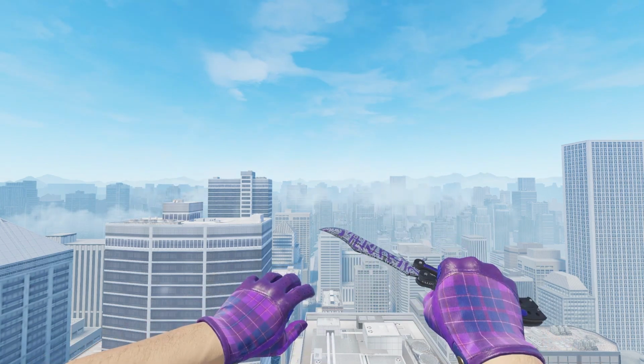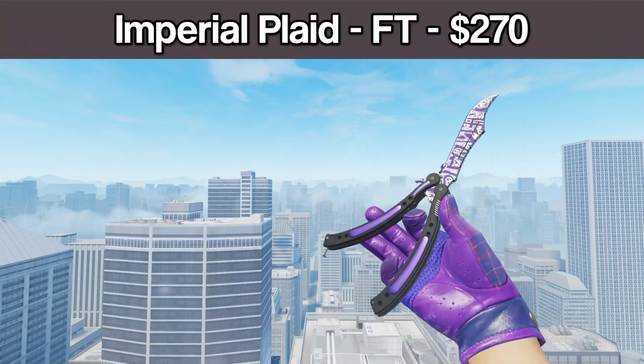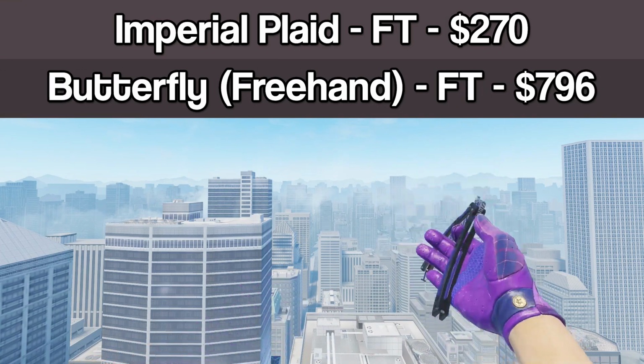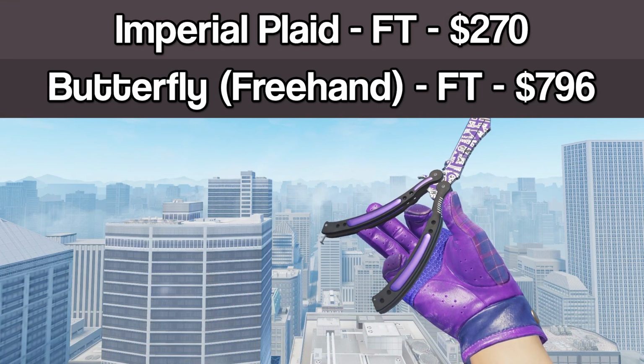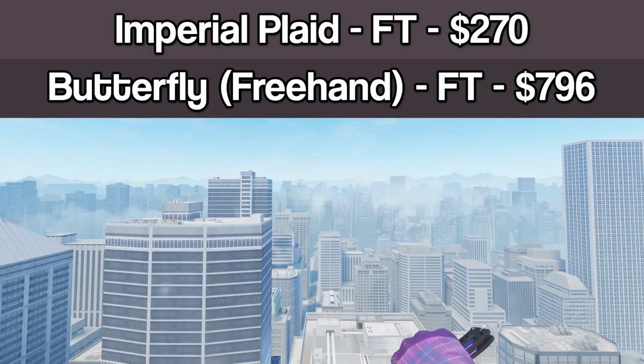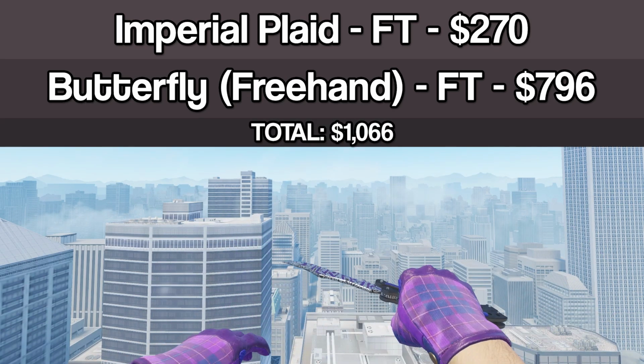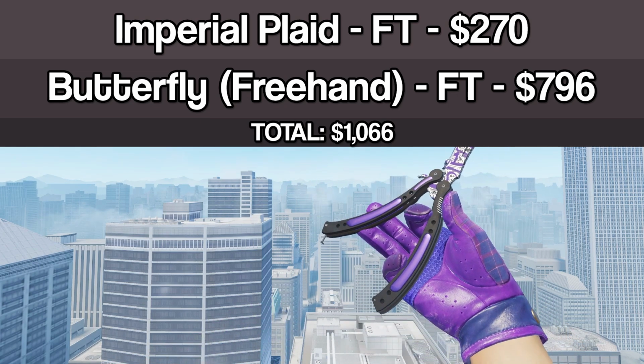Now, for our second to last combo of the video, we have the Imperial Plaids in Field Tested, priced at about $270, paired with the Butterfly Freehand in Field Tested, priced at about $796. Your total for this combo should be about $1,066. Damn, these are getting expensive as shit, huh? Well, let's go over a couple things here.